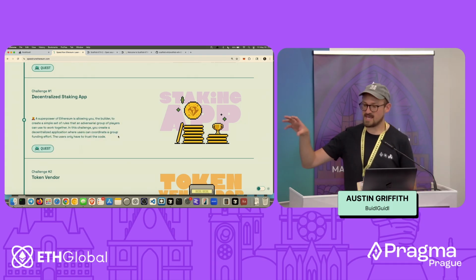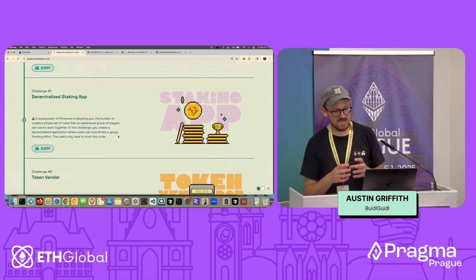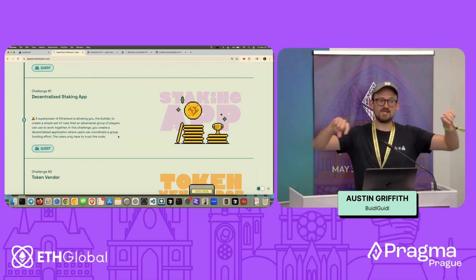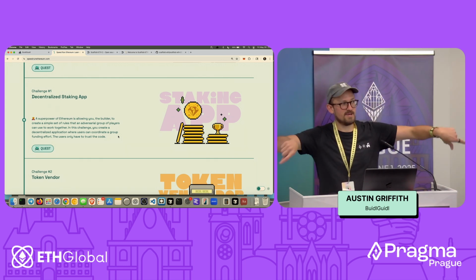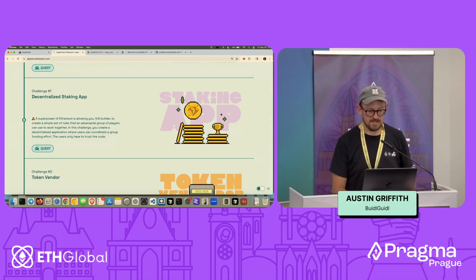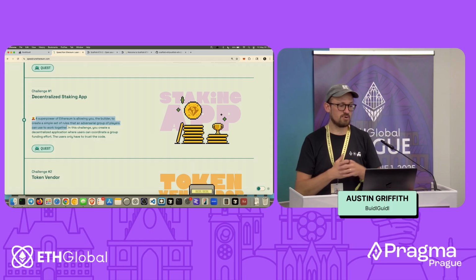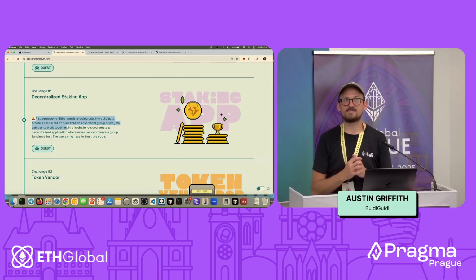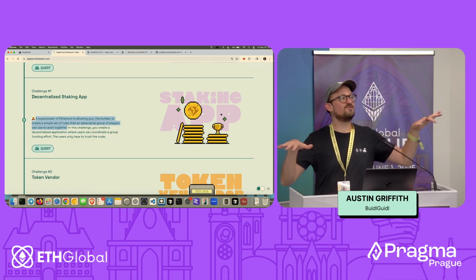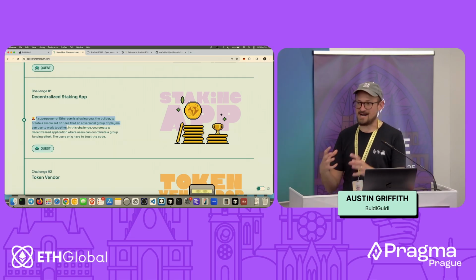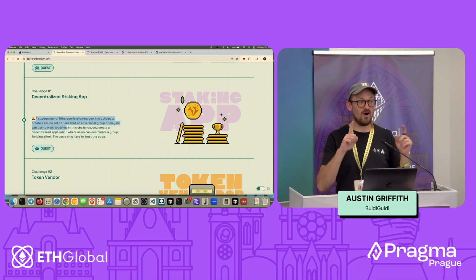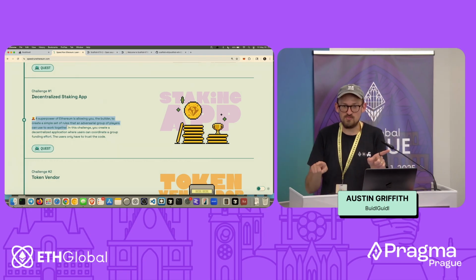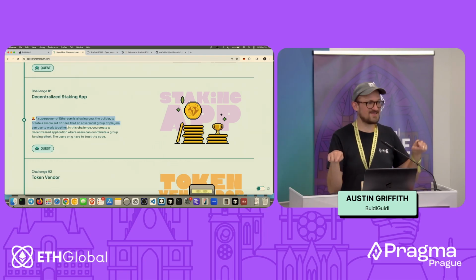And I don't mean staking like validating staking. I mean staking like we don't trust each other and we need some kind of coordination mechanism, okay? So imagine a handful of people want to purchase some asset. Let's say we want to buy a house. Let's say that everyone in this room wants to buy a house together, but also everyone in this room hates each other, and we don't trust each other.